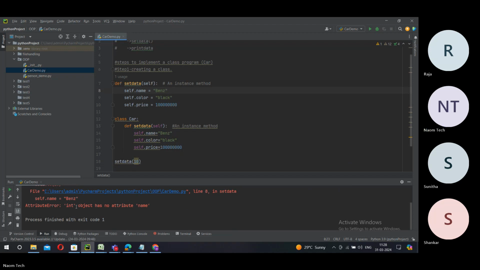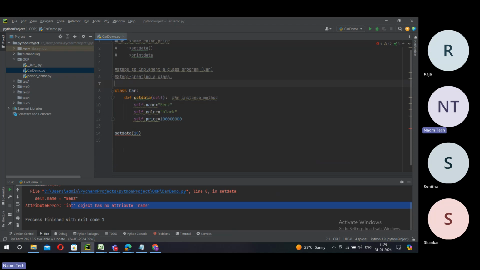Now you can see here self dot name equal to bench. It is saying something. So this approach, declaring a method with self and declaring variables with self, is not possible outside the class. Just want to make sure it's clear for you. So if you have this question, the answer is: don't think about declaring instance variables, instance methods and variables outside the class. It's not possible. This has to be inside a class.